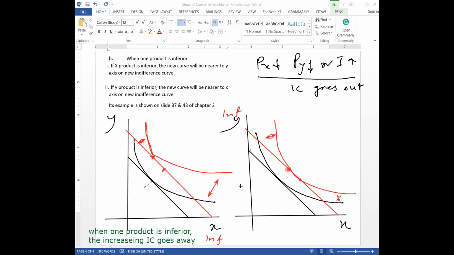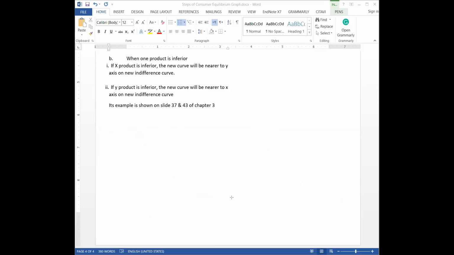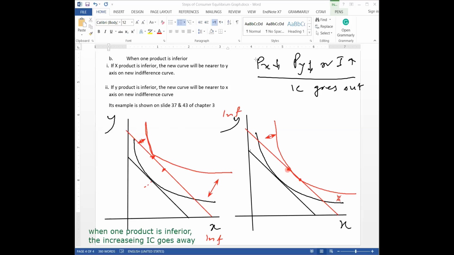So what it is showing us is that when you are going outward, the customer is preferring the good product, not the bad product. Okay. So this is the concept. Let me draw the last case, which is opposite to this one. Let me bring it back. Okay. So in the last case, I will erase the diagram here.